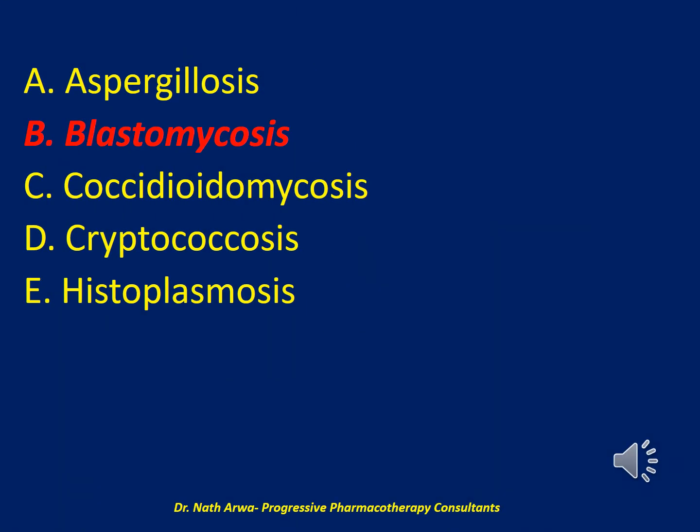And the correct answer is B, blastomycosis. I will clarify why. Blastomycosis appears as broad-based budding yeast in tissue. Pulmonary blastomycosis can present as non-resolving pneumonia, cavitary pneumonia or a mass-like lesion that can be confused with multiple other entities, including tuberculosis and lung cancer. Cutaneous lesions are the most common extrapulmonary manifestation of blastomycosis and typically appear as well-demarcated plaques or ulceronodular lesions. Please proceed to the next question.